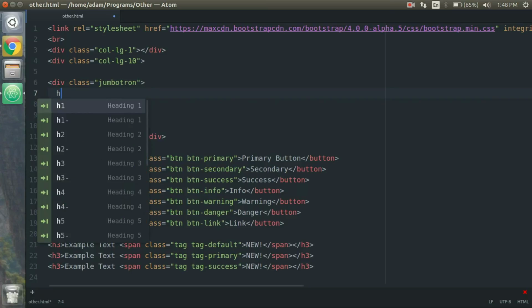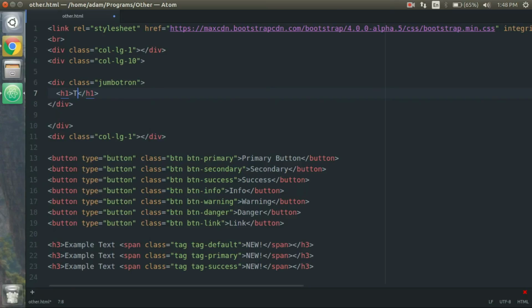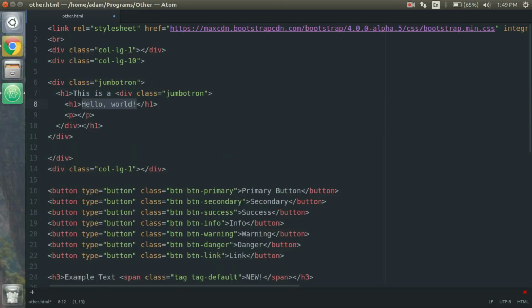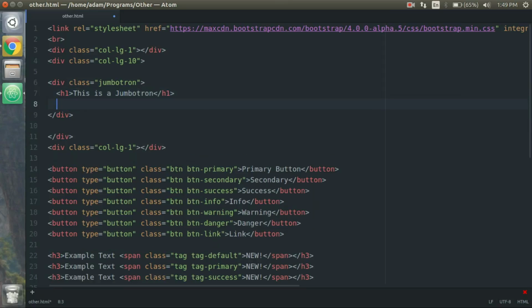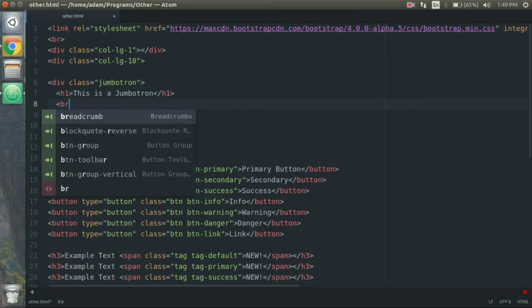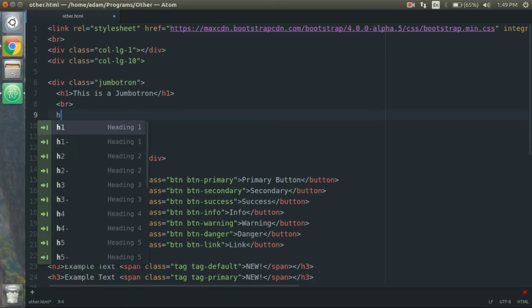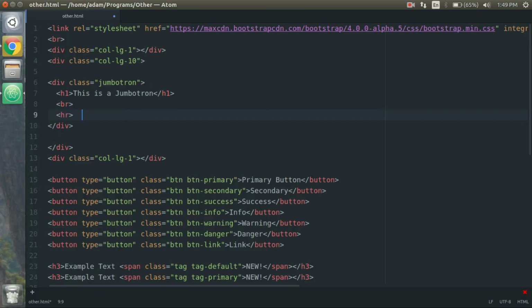So for instance, I'll create an h1 and we'll say this is a jumbotron, and then below it I'll just do a line break, and then I'll do HR just for a little horizontal line.